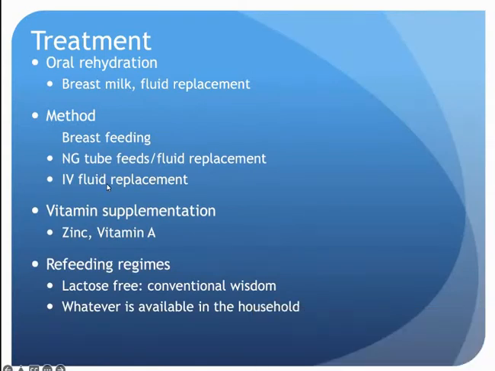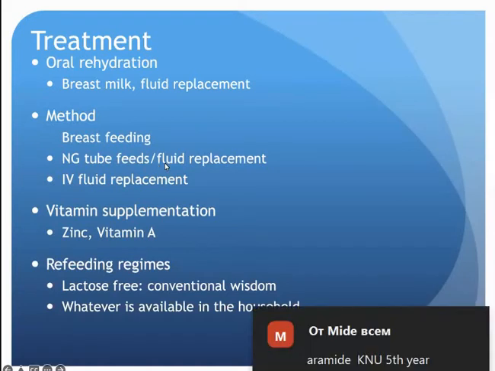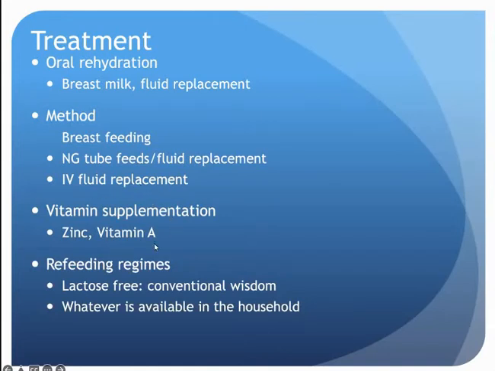Now, what is important to remember is that you can use NG tube feeds even if your baby is vomiting. And the reason for this is because your tube is going down into the stomach and it is bypassing the gag reflex. And very often, if you do that, you prevent that vomiting, but you are delivering fluid to that baby that will then be absorbed. And you are not going to have to struggle to get an IV line into a dehydrated baby, which is very, very difficult. You would then supplement with zinc and with vitamin A, and studies have shown that zinc and vitamin A decrease both the severity and the length of illness.